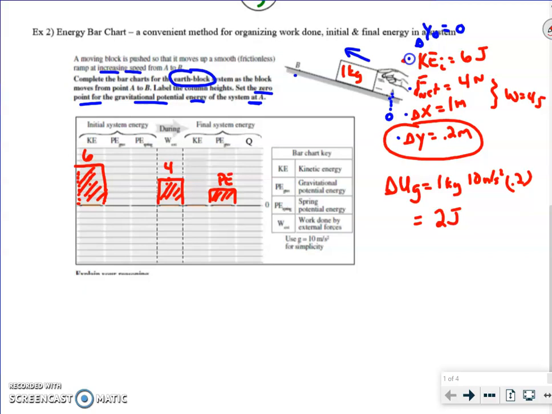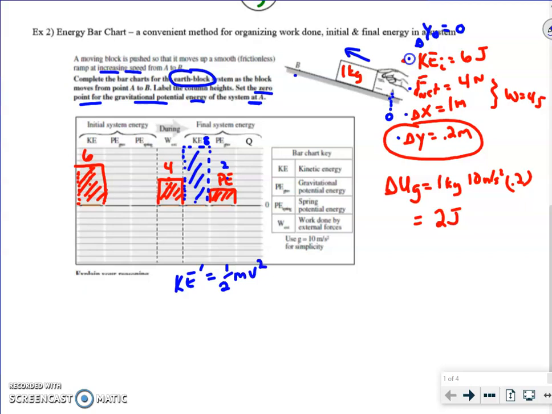Okay, so we have to have 6 plus 4, 10 units of energy overall. That's the work-energy theorem. So that means our kinetic must be 8, such that 8 plus 2, I don't know why I put PE there, that should be a 2, 8 plus 2 adds up to 10. And so what does that do for us? Well, if I know the kinetic energy is now 8, I'm not asking us to do this here, I can take that new kinetic energy and set it equal to 1/2 mv squared, and I can easily figure out how fast it must be moving at the end of the event.